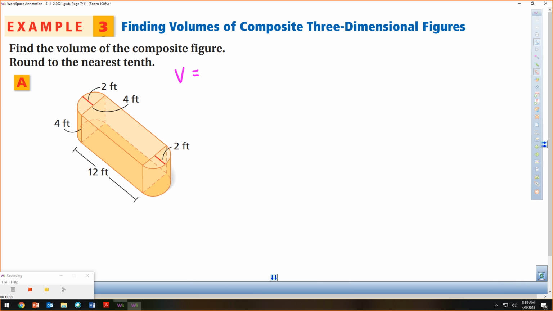A rectangular prism. So we're going to take the volume of my prism, and prisms by definition have two bases, and we're going to add it to. Now what shape is this over here? Half cylinder, and this is also a half cylinder. But together, do they have the same radius? Yes. They're both 2. So together there is one whole cylinder. So instead of adding 2 half cylinders, we're going to add a whole cylinder.